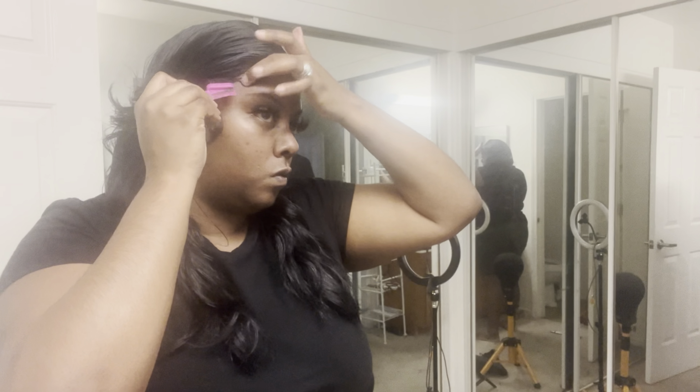I recommend this wig. If you're just trying to get through the week, the work week or school week, I definitely recommend this wig. I've worn it at least 3 times already and it's still in good shape.